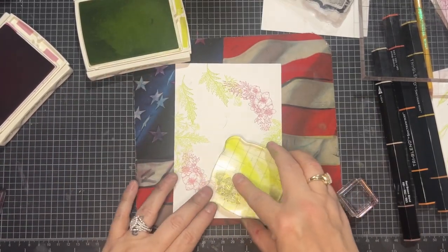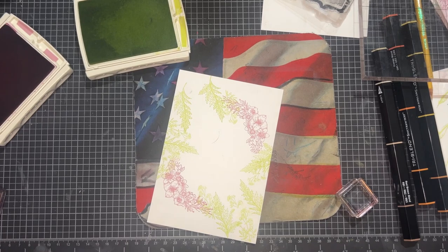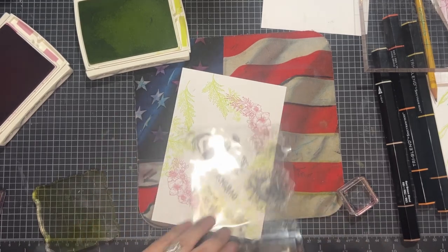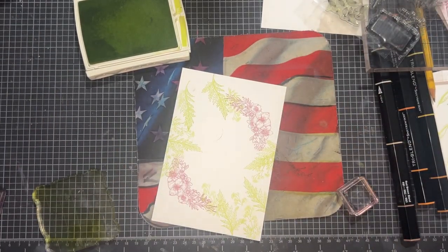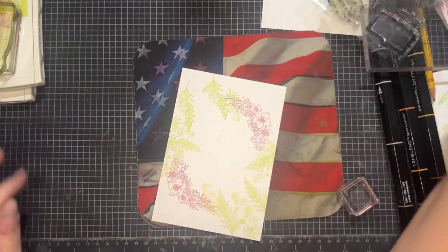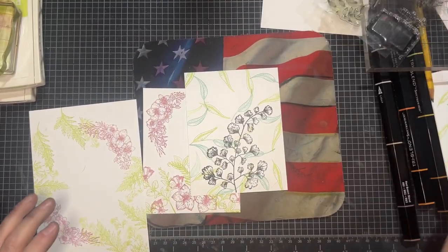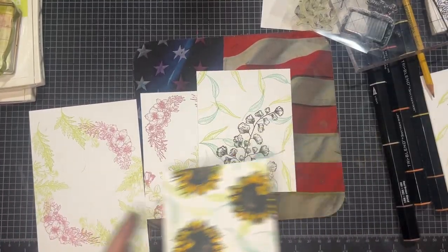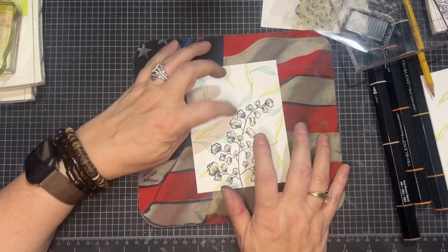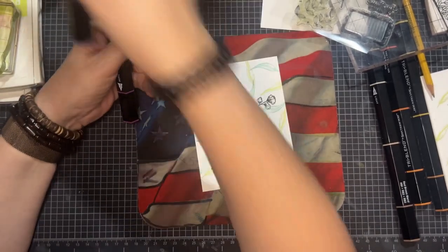Is this doing anything? I don't know. All right. We did that. We did that. We did that. And we did that. So let's cut this one down and paint this one. I'll cut that down off screen. Let's use some pinks in here. That's purple. Let's do the pinks.